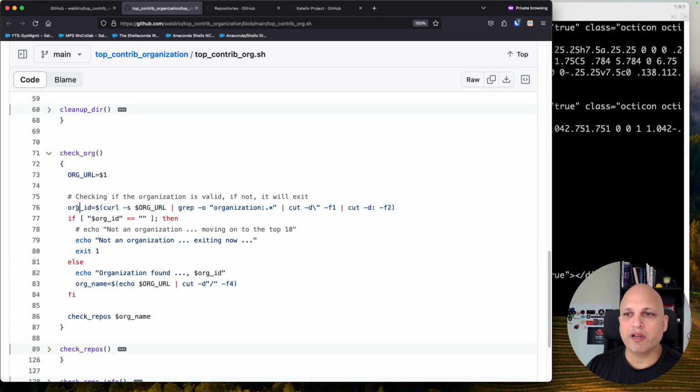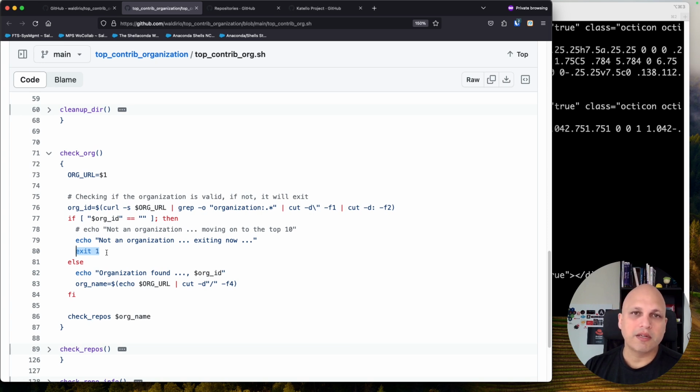So now we have the organization ID. If the organization ID is empty, this is not an organization at all. So not an organization, exiting now. For example, if I would like to handle all the exits, I can put like exit 2, and in my code I can say if this application exited with the return code of 2, I know that this was because the organization was not found.